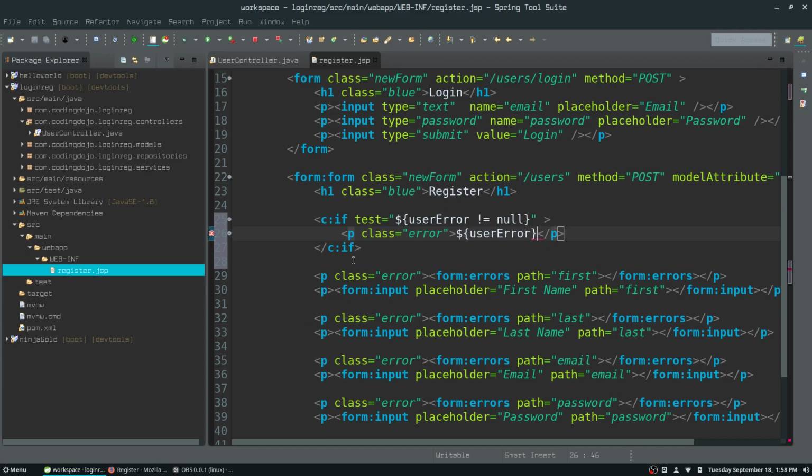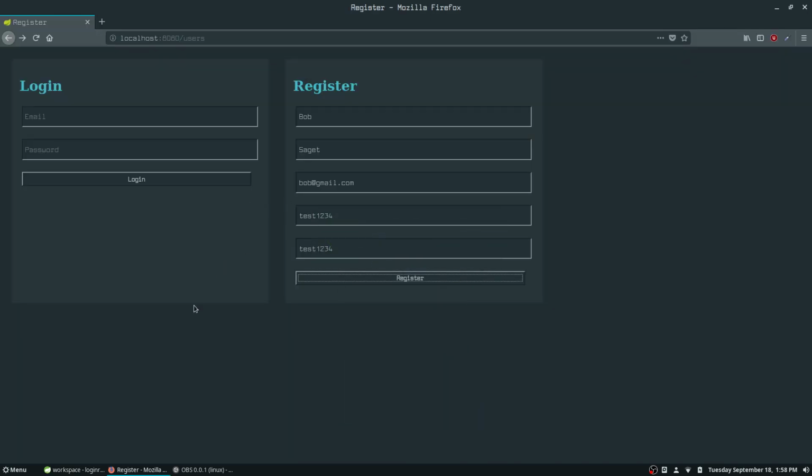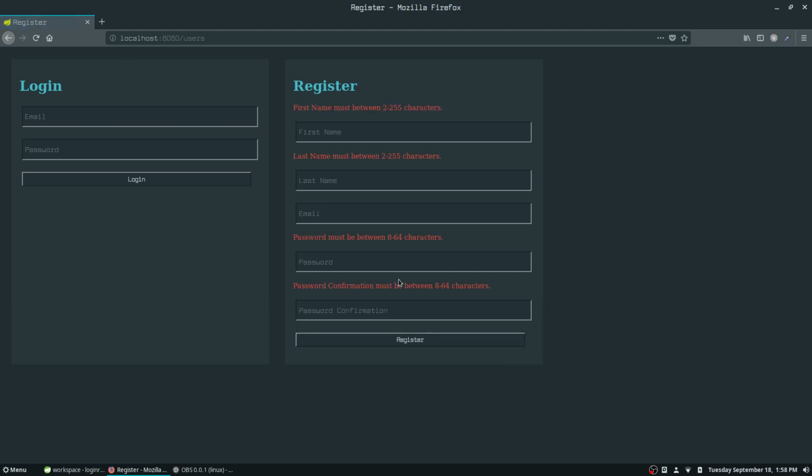So that should work out. We're going to test it real quick. We're just saying if the thing is not null, then it's probably an error, so go ahead and show it to that person. Make a p tag and show it. Even though that's red, it should be fine. We'll refresh really quick just to test, and I'll click register. That was actually legit. I don't know why I did that. So let's put some random stuff in here and make sure these are different.